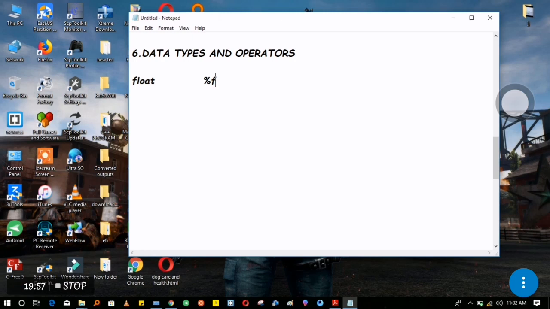Then another data type will be integer. Let me try to differentiate everything.